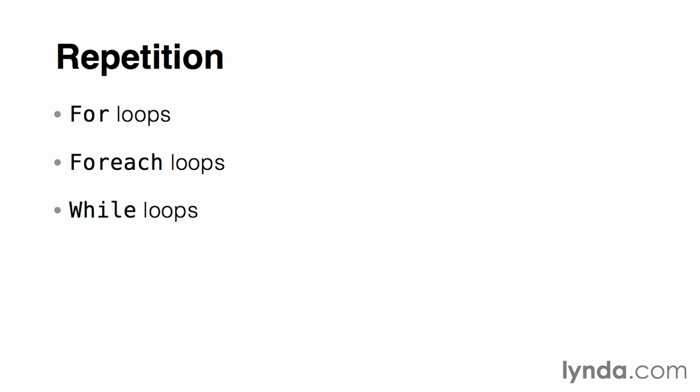C# also supports something called a while loop. A while loop is basically a way of saying, while this condition is true, go ahead and perform some task. And when the condition is no longer true, we'll stop doing that. Another one that is similar to the while loop is called a do while loop. A do while loop simply says, I want you to perform something while this condition remains true. There's a subtle difference between the two, and oftentimes it confuses new programmers, but we'll show an example of that when we step out into Visual Studio as to what the differences are between those two.